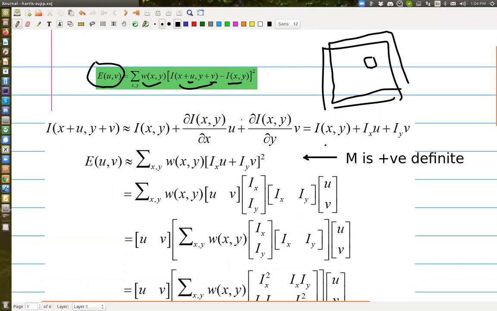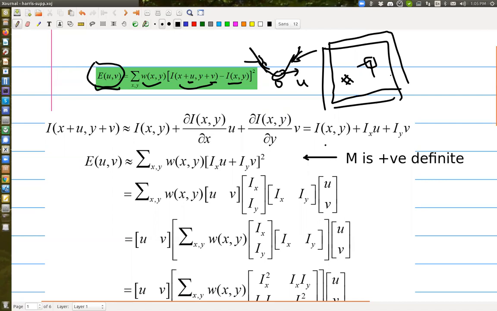As we discussed last time, if you're at a corner, or at some patch with lots of texture, which has lots of high frequency components, then this E value will be big. For all UV, for all different directions of shift, E of UV is big. Looking at 1D, with U and V at zero, you have something like a parabola, or not exactly a parabola, but it's increasing. At least you have zero here, but non-zero elsewhere.